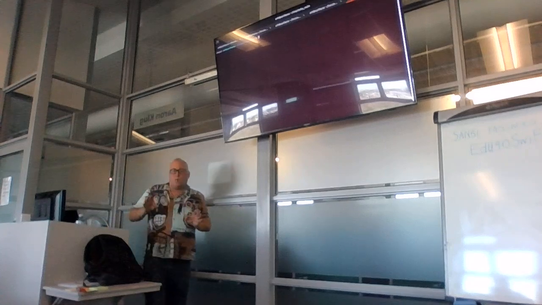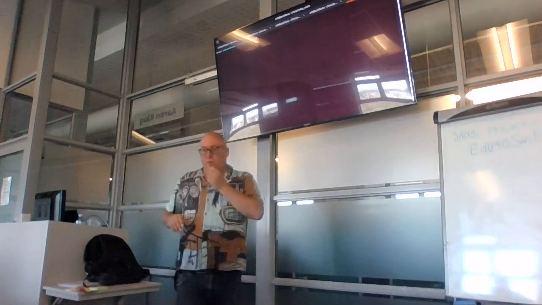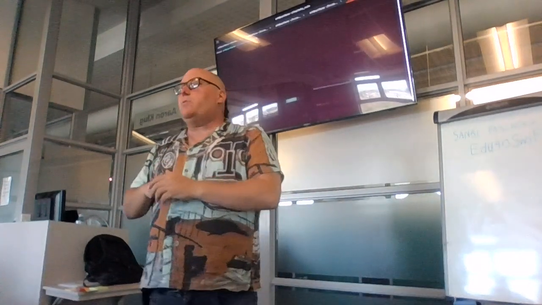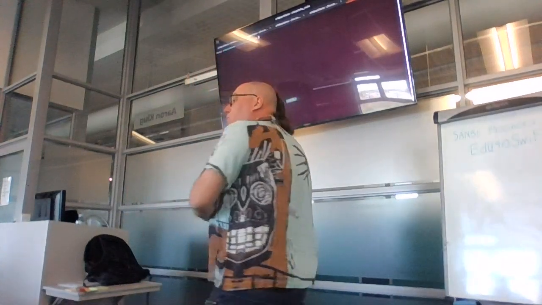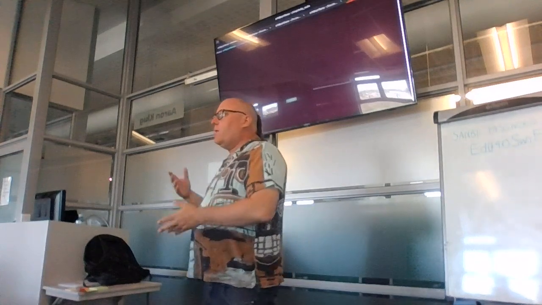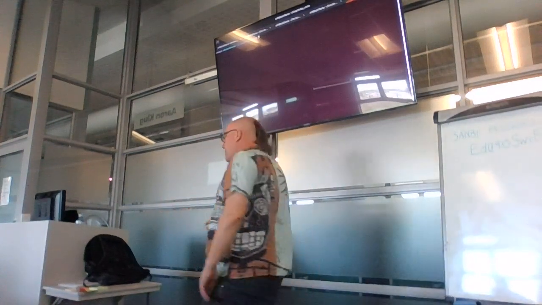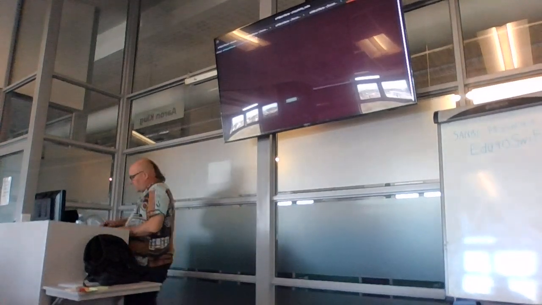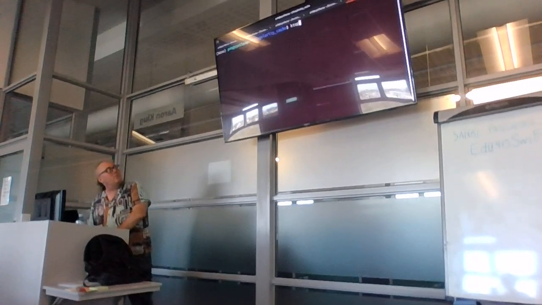So one command that is very useful for keeping track of the resource utilization on your computer is htop, okay? There is a command called top, but there's another one called htop, okay? So htop like this, H-T-O-P, okay? Like that. Let me just make my screen a bit bigger.